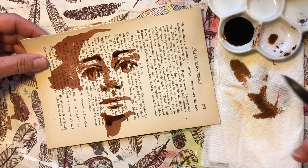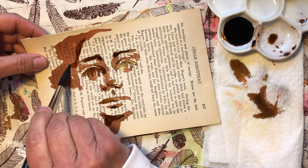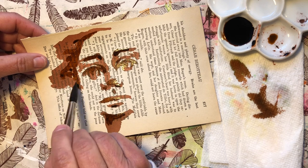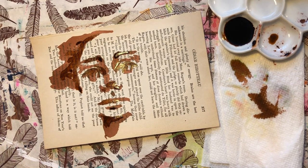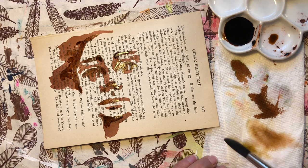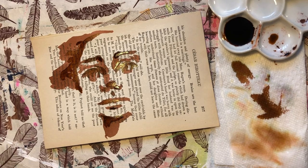My hand and my brush might be in the way of you seeing what's going on there. Let's add a little bit of depth in her hair. Just randomly. I think that's enough. Rinse out my brush. I'll clean that better later. Make sure I get the ink out of that. Dryer again. Maybe I'll speed up the dryer parts, but I really want you to see how fast this goes in real time. So hopefully I won't be speeding anything up.